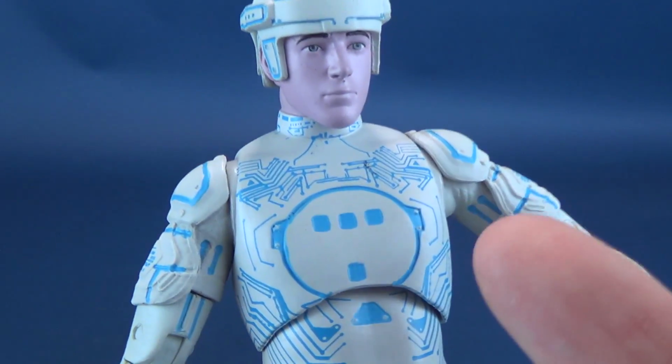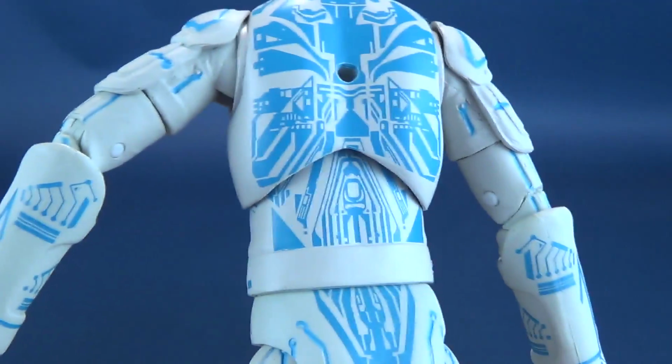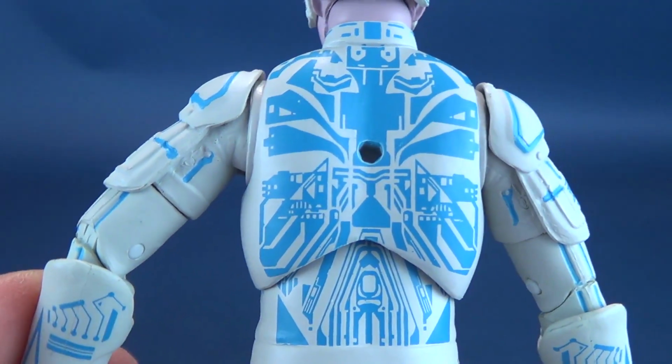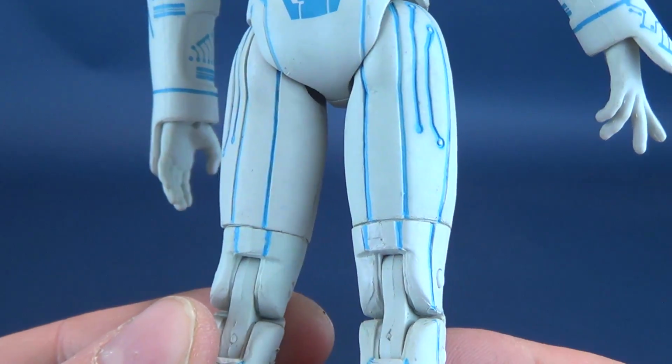The figure's paintwork would be something certainly problematic when you're working with a light-colored plastic like this and having those very intricate little panel lines, but I have no real issues at all with the paintwork. It's very clean, it's very concise, and it's very precise the way it's been applied to the figure. Like I said, it's generally quite clean. I don't have any real issues whatsoever.